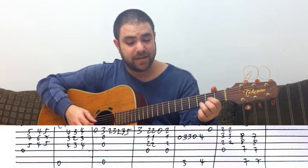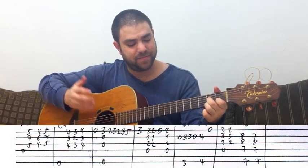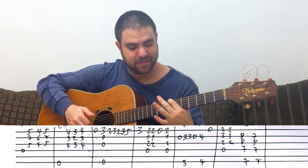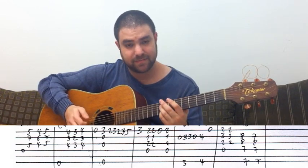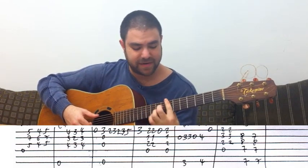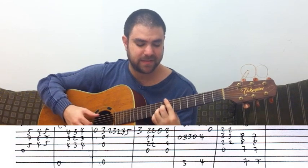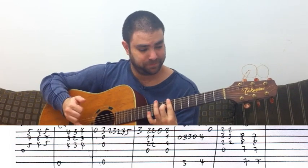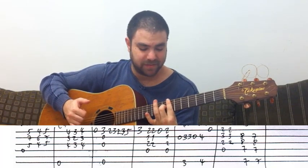And then it's D — you can also play a D7 here — and then it's B flat 13. It's seven on the bass, seven on the D string, eight on the G string, eight on the B string, and you need to bar the seventh fret because you need to play this little lick. Then turn it into just a simple B7 — so it's B flat 13 and then B7.